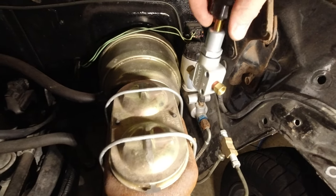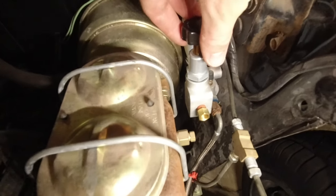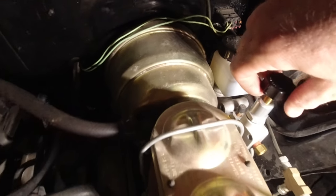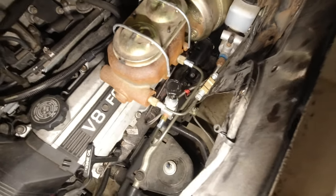I really wanted to put it right here, but there's no way I'm going to be able to bend that tight of a corner and have that work, and it also makes the other side very tight to get the line attached. All right, well, as you can see, I have changed what I did a little bit.